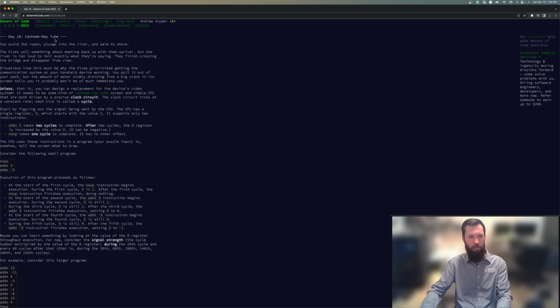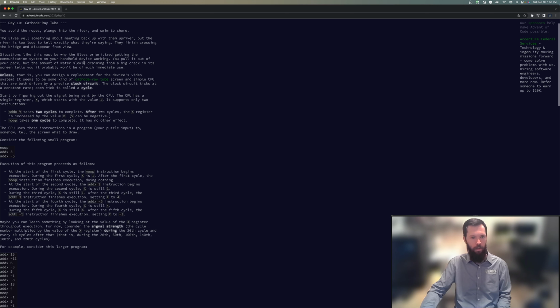We have a cathode ray tube. You avoid the ropes, plunge into the river, and swim to shore from our last challenge. The elves yell something about meeting back up with them upriver. The river is too loud to tell exactly what they're saying, so they finish crossing the bridge and disappear.